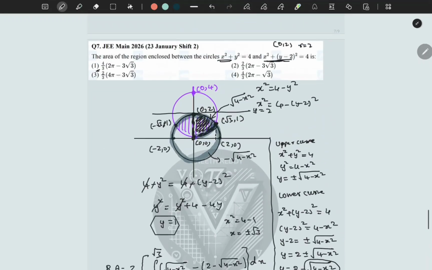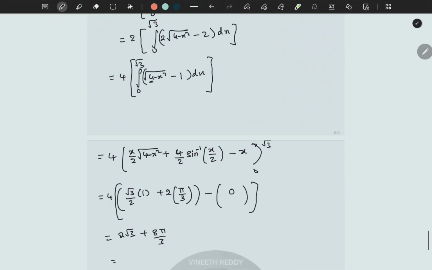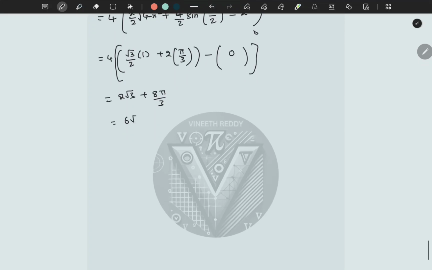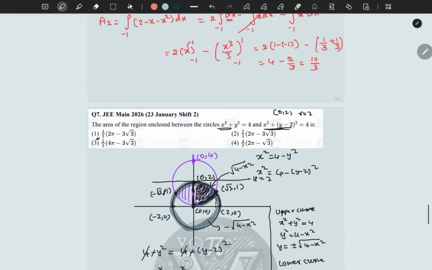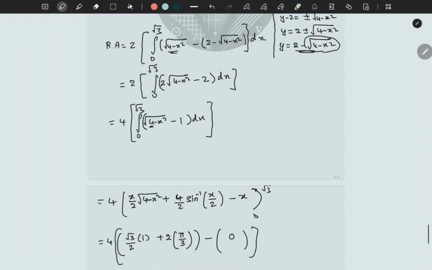Okay, he has given it in terms of this. So the denominator should be 3. So take LCM. We should have taken LCM directly. And I think he has taken some common also. So what can we take? We can take 2 common. So we will be getting 4 pi plus 3 root 3. I guess this should be the answer now. 2 by 3 times 4 pi plus 3 root 3.